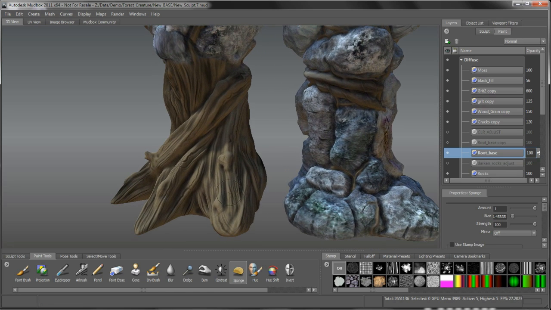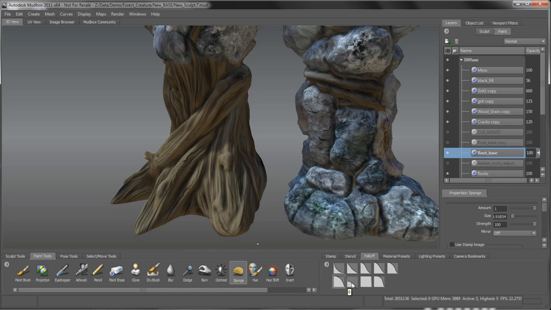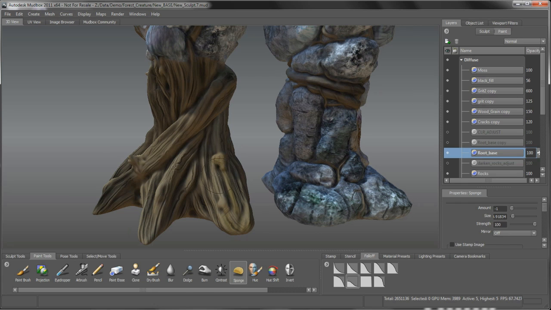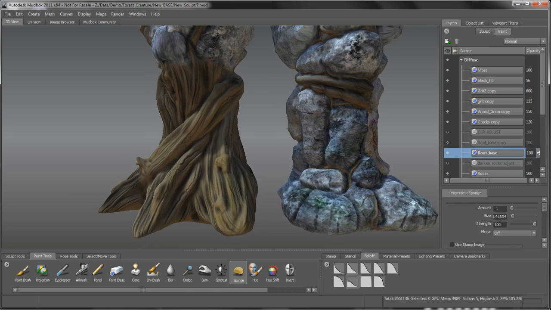With the sponge here, we're going to adjust the overall saturation. I'm just going to use the default falloff for this. And what we can do is start to go in and paint some of the saturation. Now I'm actually brightening that. If I put it to a negative effect here, I can darken that. So I can start to load up that saturation, effectively increasing the saturation here as I go. So I'm just going to bring out a little bit of that yellowy tone on some of this here.